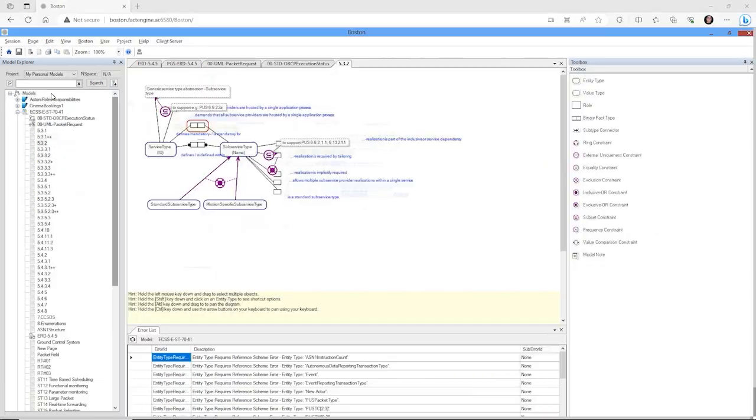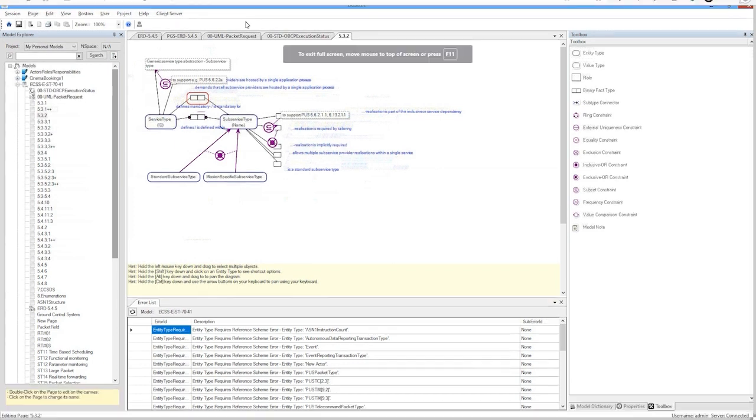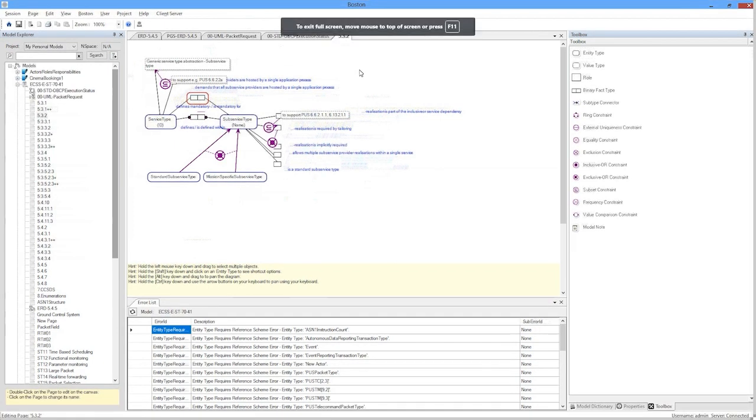Now this is on a desktop. If we move over to a browser, we can see I've got Boston open inside a browser, and here's my address bar. If I go to the address bar on my browser and press F11, I get taken to full screen view, and we've got a full screen view of the Boston productivity tool inside a browser, which can be over the web or through an intranet or extranet.